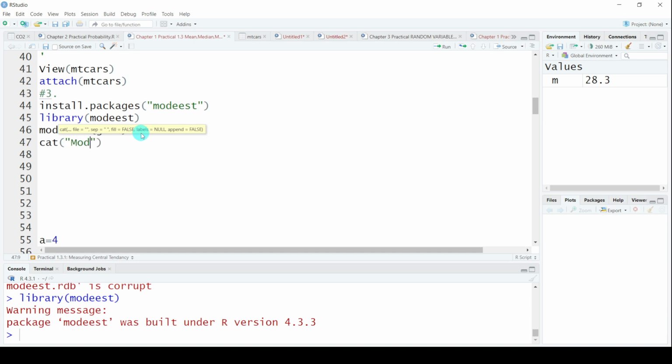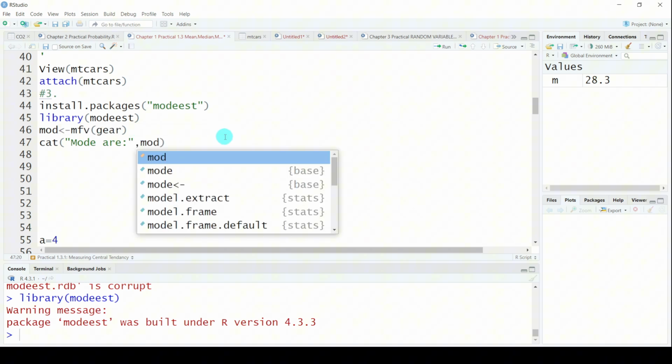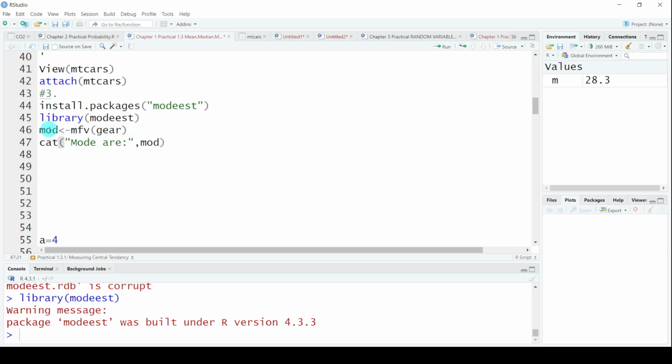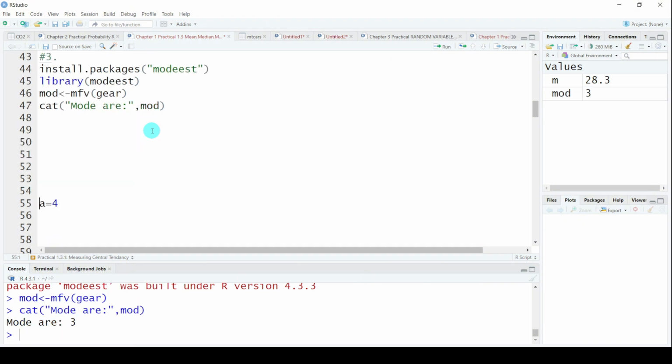This is just the same variable name. Let's run these two pieces of code. So we can see the mode of the dataset is 3.